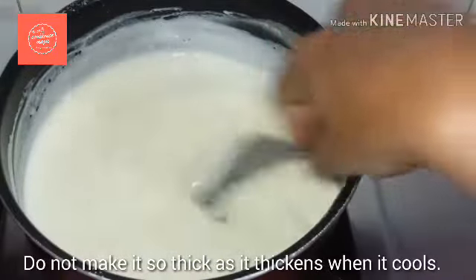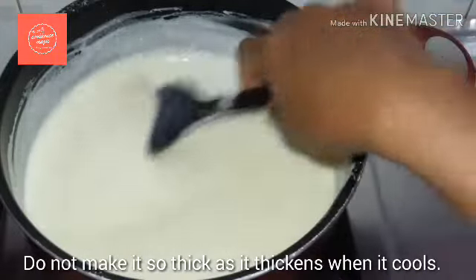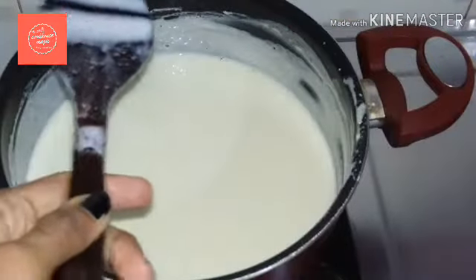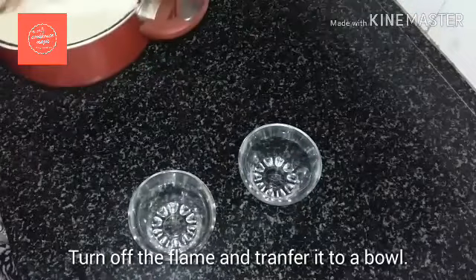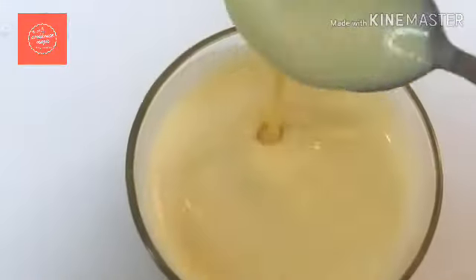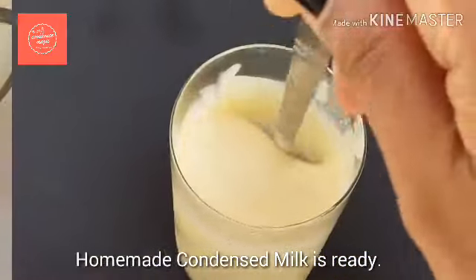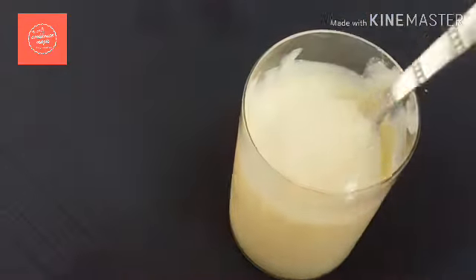After about 4 minutes, let it get thick. Now it is thick. Let's check the consistency — put a line through it and drop a little. Transfer it to a bowl. It will be a little loose at first but will dry. The consistency is good for condensed milk — the same consistency as condensed milk in the tin.